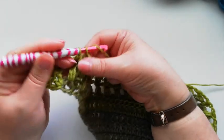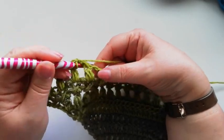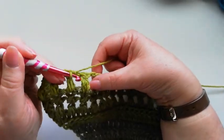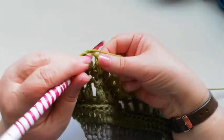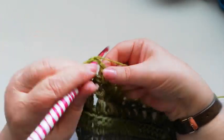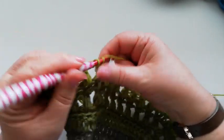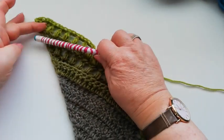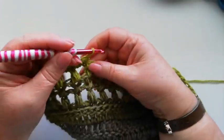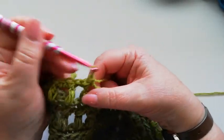We're going to do exactly the same all the way along. Single into the chain space, front post single around the puff stitch. We just work all the way along each of the puff stitches. You'll be able to see as well that the edges are straightening out to make the large triangle. And just carry on all the way along, working exactly the same.